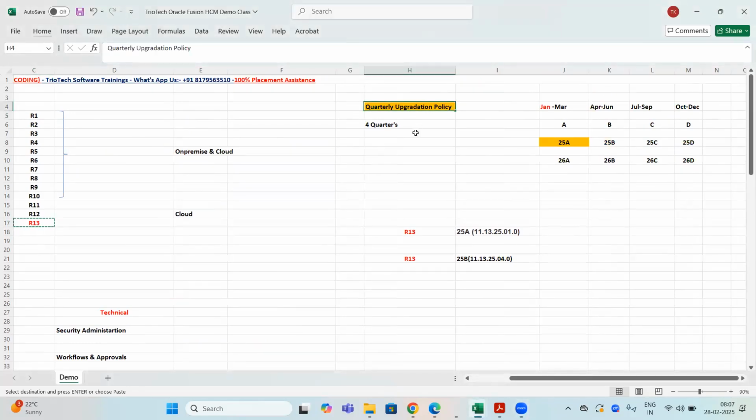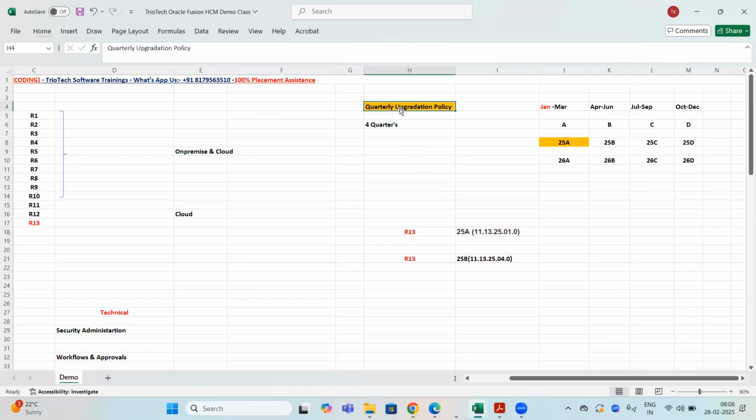I told you there are 4 quarters in the year, and Oracle follows quarterly upgrades. Every 3 months, Oracle will upgrade their application. I told you how that happens, what the versioning concept is, and what versioning Oracle follows quarter to quarter. I have decoded these numbers in the version also, team, right? So that we have seen yesterday.